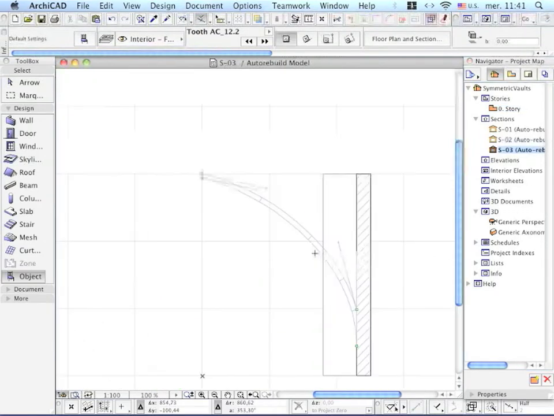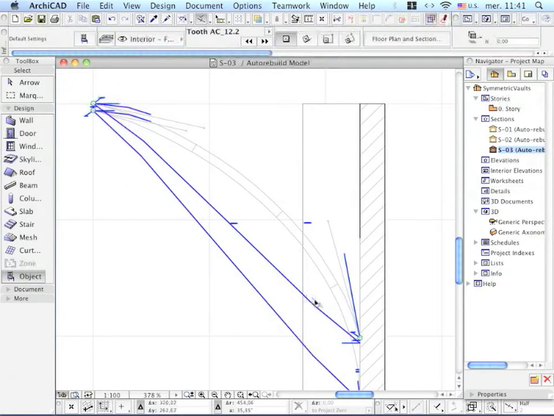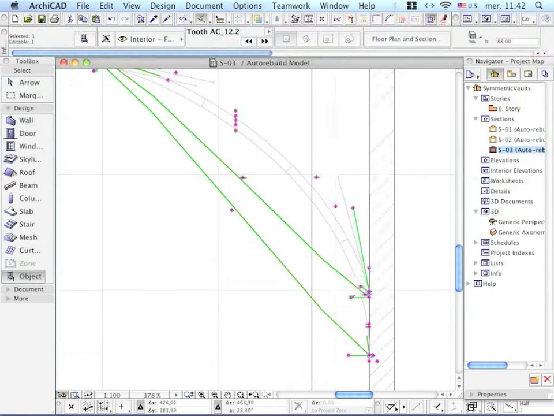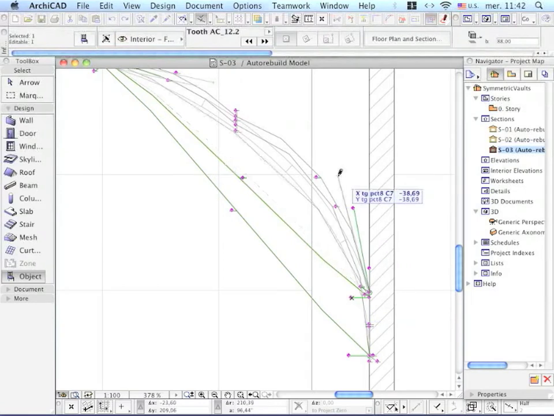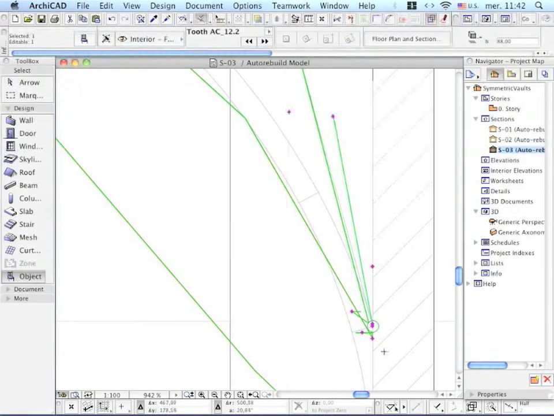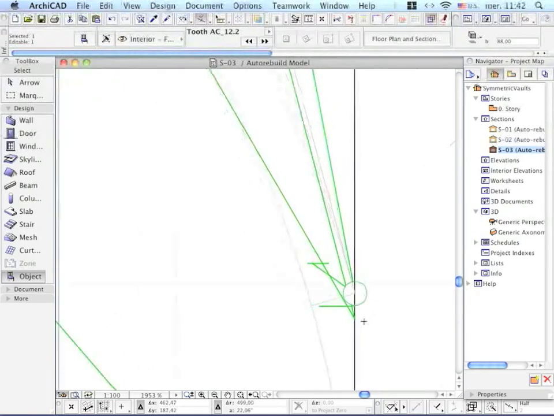Let's go now to the third section. Here all the tangents will be positioned in their place. Something seems to be wrong here.